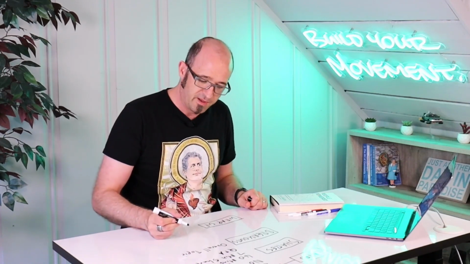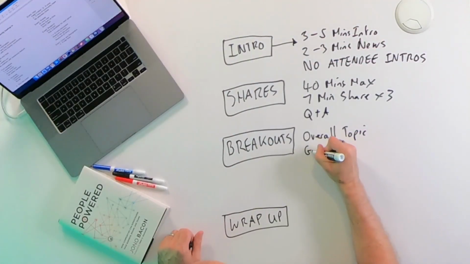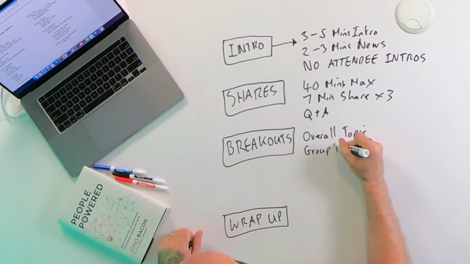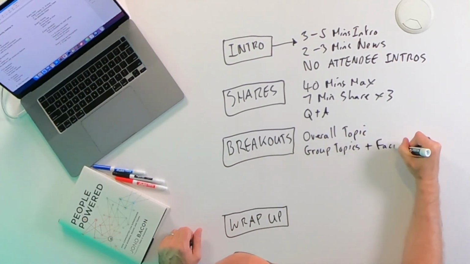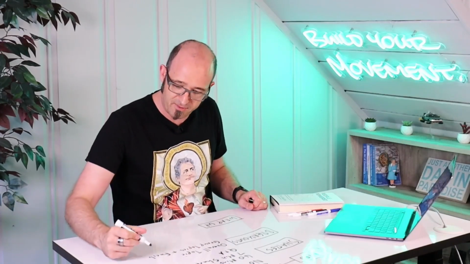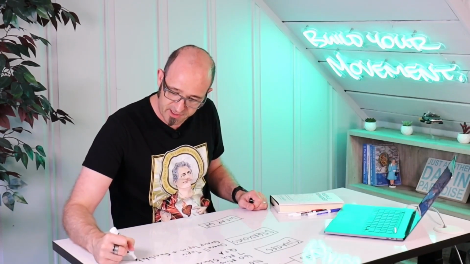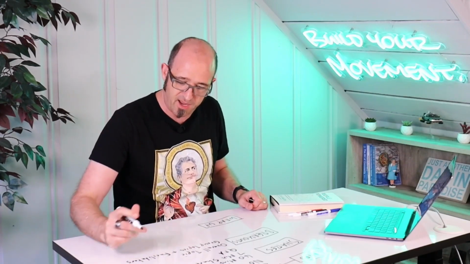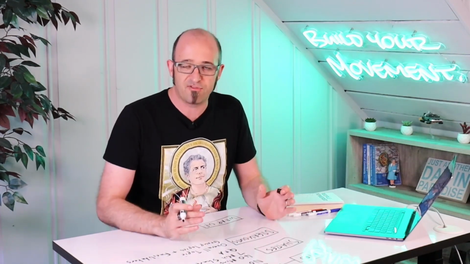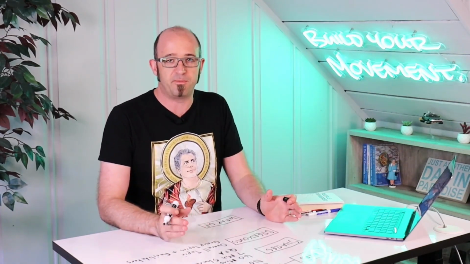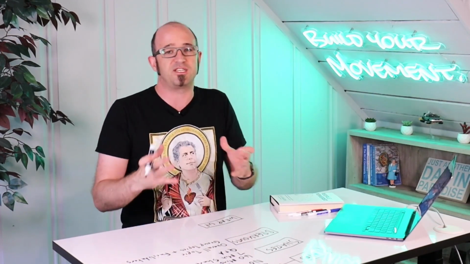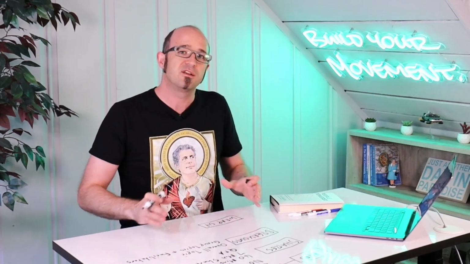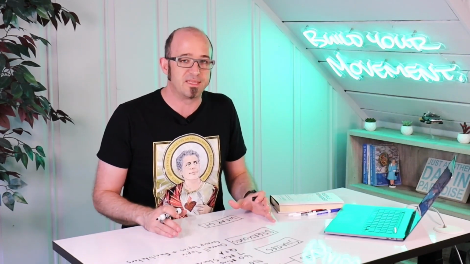Now what you want to do is to pick individual group topics and facilitators. Now, don't worry, I'm going to explain what this means, because I know you're probably thinking, what on earth are you banging on about, Bacon? Okay, so let's say for the sake of argument, you've got 60 people who you're anticipating coming to your event. What you want to do is break those 60 people into a series of groups that are no more than 20 people in size, okay?